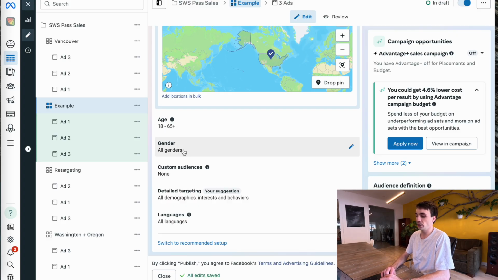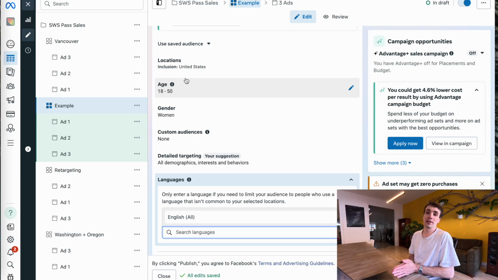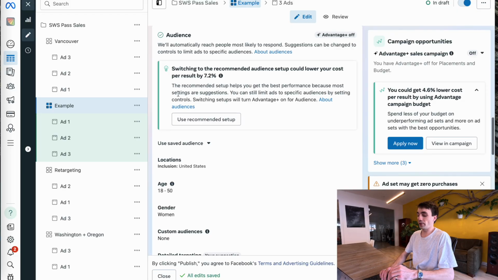So you can see I have my age right here, my gender is right here, my language is spoken. So you want to test one of these when you're confident that your audience falls into a specific type of group. Keep in mind, ideally you want to be testing this after you've ran ads on a broad audience first. So as an example for age, let's say you're selling retirement plans, it would kind of make sense to be targeting people who are aged 50 plus and not targeting someone who's 18 years old, right?